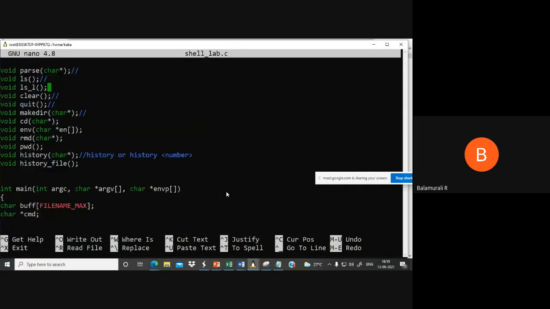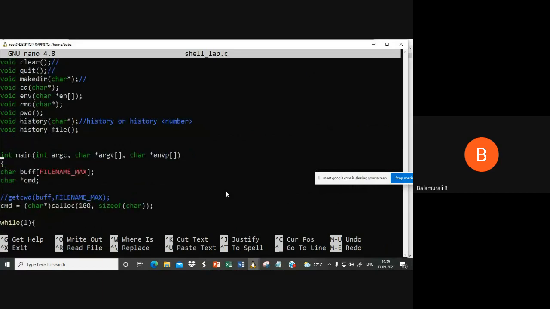Here, why are we using command line arguments, you may ask. We are using command line arguments only for this command env. If you want to use the command env, then normally in the command line arguments in the previous program you have seen, we used only two variables in the main function.